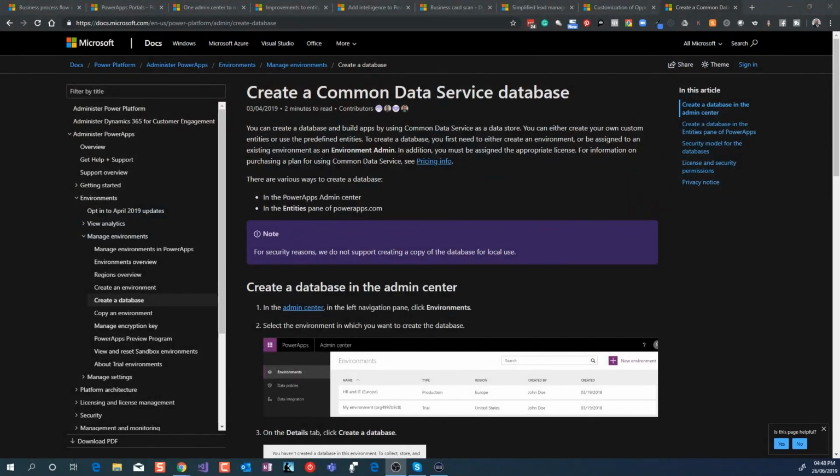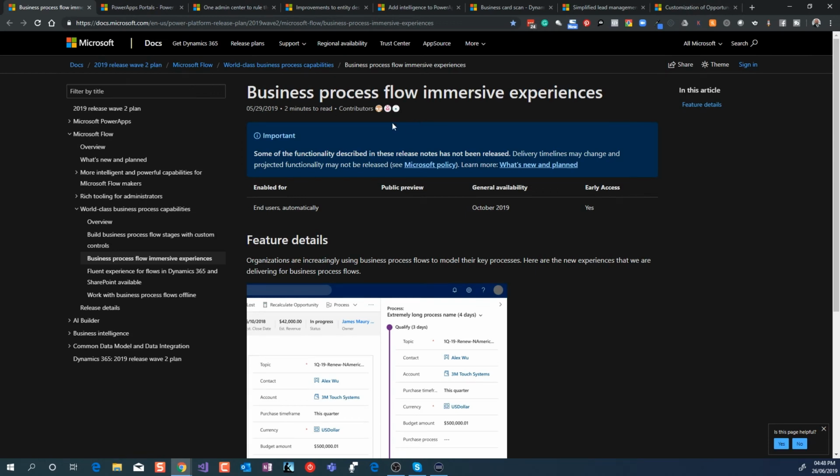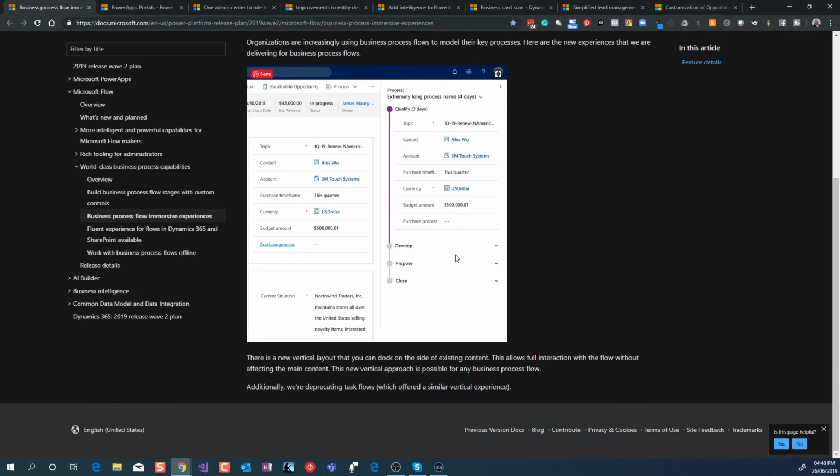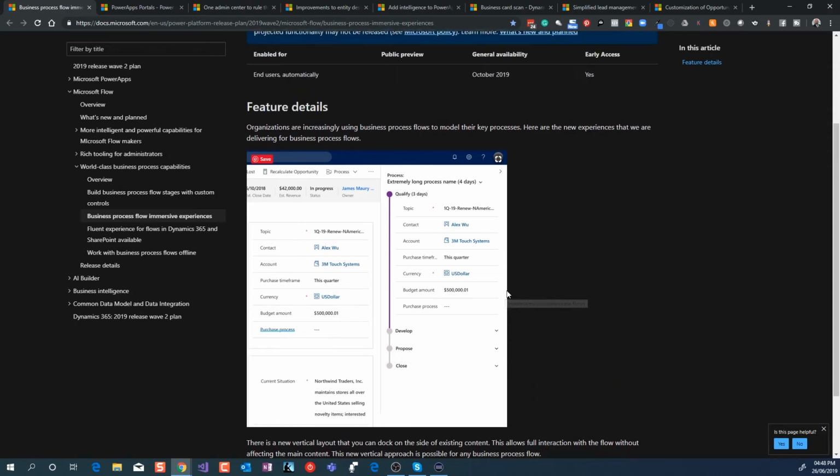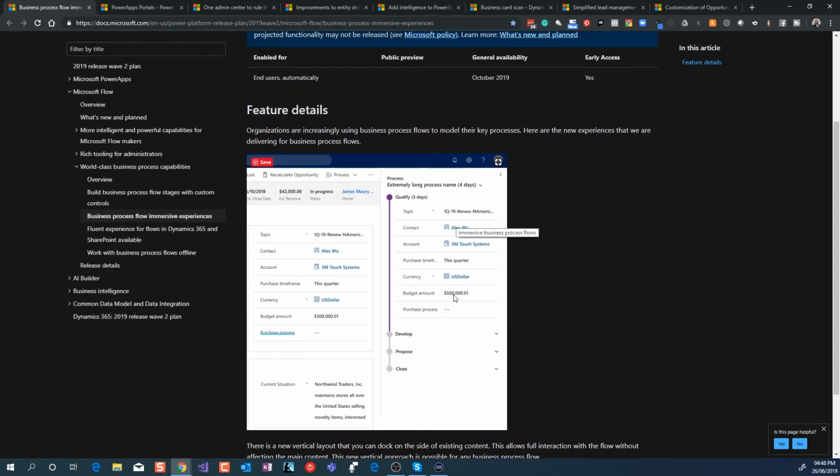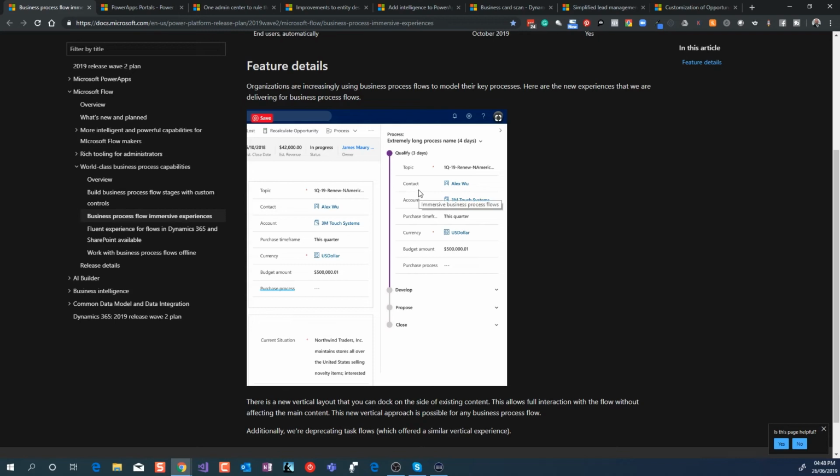Yeah. So, interesting. I'm actually going to share my screen and bring up a couple of other features that we can discuss. Let's just go there. Okay, I can get rid of that one, the Common Data Model. Now let's go back to this one, the business process flow immersive experience. Notice that they've brought it down to a horizontal type of experience now over on the right side of things, and then I like this down the bottom here. Additionally, we're deprecating task flows. I don't know that many people are using those. Well, this totally supersedes them in a way, right? And it's quite a nice looking experience.